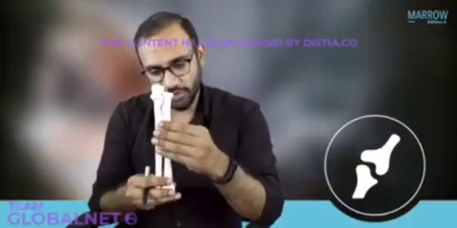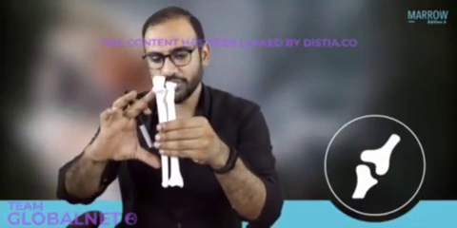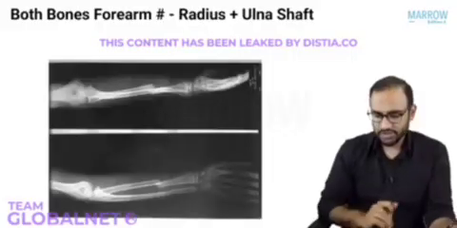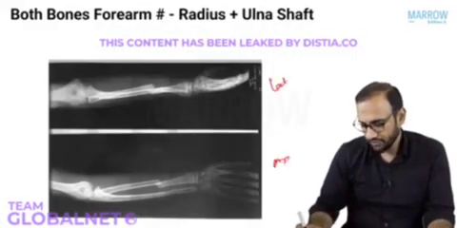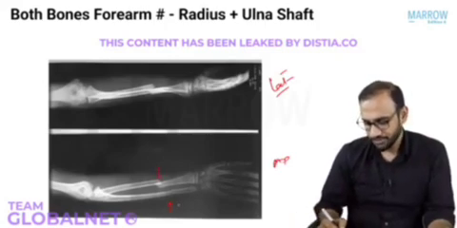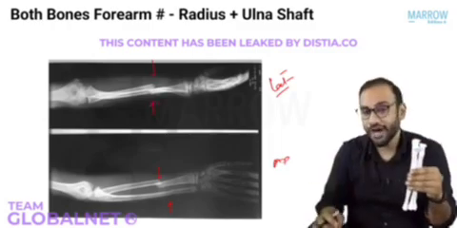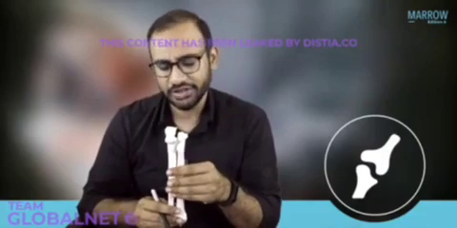With this normal anatomy in mind, we'll talk about the fractures that occur at the forearm first, and then we'll move on to the distal end of the radius. So look at this. What is this fracture? This is an AP and this is a lateral view of the forearm. You can clearly see that the radius is fractured and the ulna is fractured. In the lateral view also you will see both bones are fractured. This is called the both bone forearm fracture. A very common fracture nevertheless.